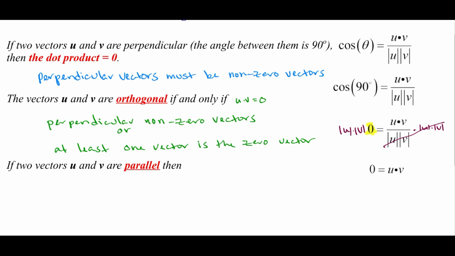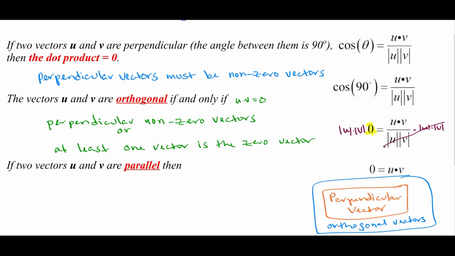You can kind of think of it this way. We have this set of vectors that are the perpendicular vectors, which will give me two vectors where the dot product is 0. And then we have a slightly larger set that includes the whole perpendicular vector set, which is orthogonal vectors. So all of those vectors inside the blue region there, but outside the orange region there, would be the vectors where at least one of the vectors is the 0 vector.